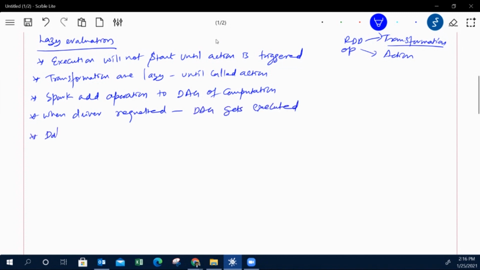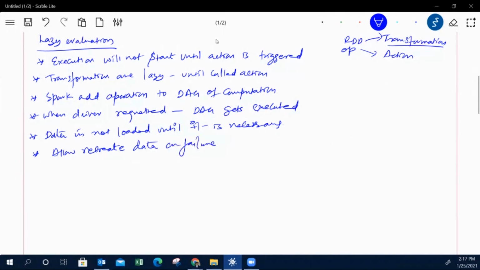During this process, the data is not loaded until it is necessary. With the help of the DAG and lazy evaluation, it is possible to recreate the data on failure.